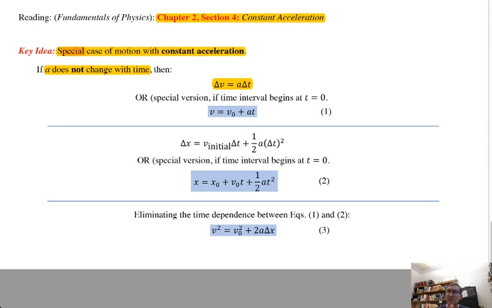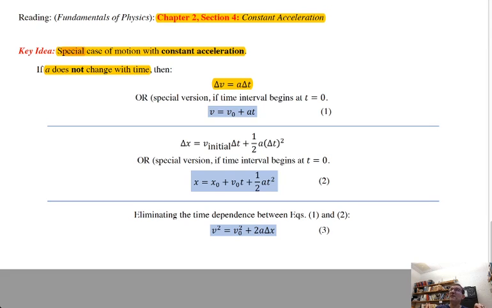Now, a lot of books will take this formula and write it in a way that makes it look different, but it's really the same. It's just specialized one little bit. It's assuming that the time interval delta T starts when the clock reads 0, when T equals 0. Then the delta T, T final minus T initial, the T initial is 0, you can just use T for delta T. And the delta V means V final minus V initial. The V initial is written V subscript 0, because the initial time is 0.